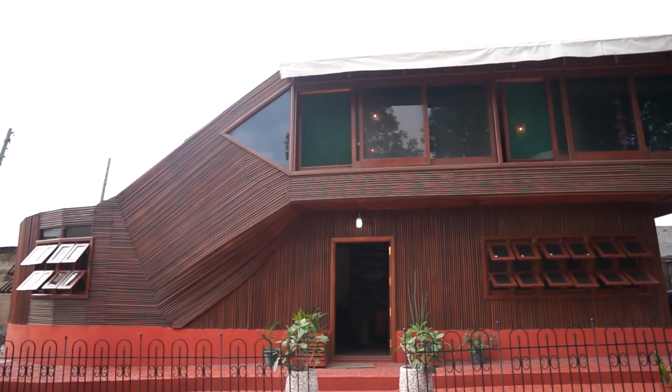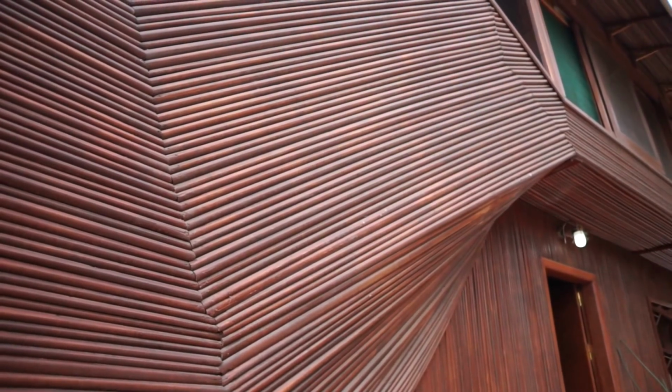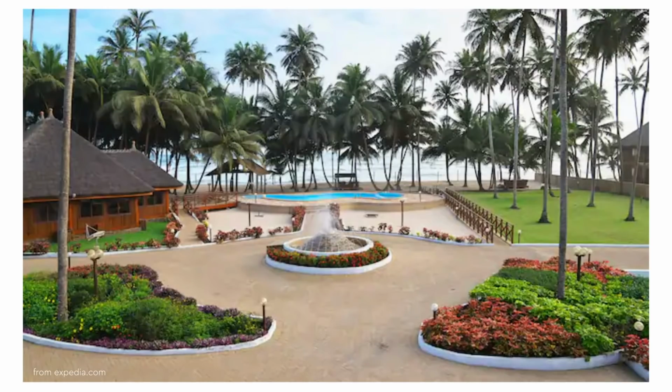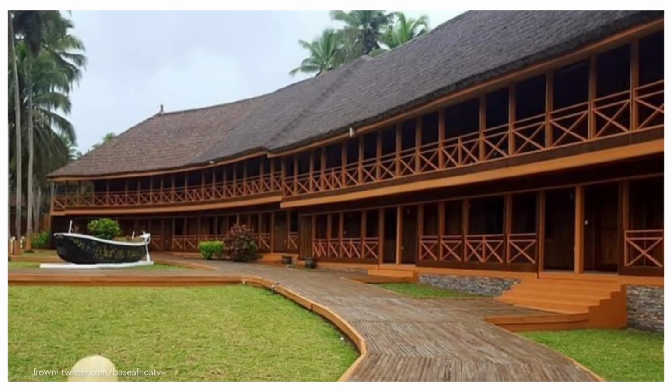Well, I took a trip a couple of years ago, I think, with my grandchildren to the western region, and we were going to Nzulezu, and on the way, I noticed this set of buildings, and I thought, oh wow, somebody's built out of wood. It was a hotel, and my first reaction was that, oh, beautiful timber houses, and I love timber, so we decided on our way back from Nzulezu to stop. And when we went in there, I was completely blown over because it had nothing to do with wood.